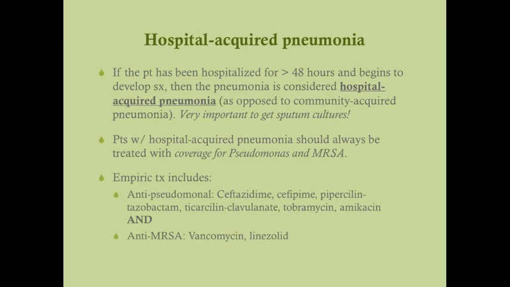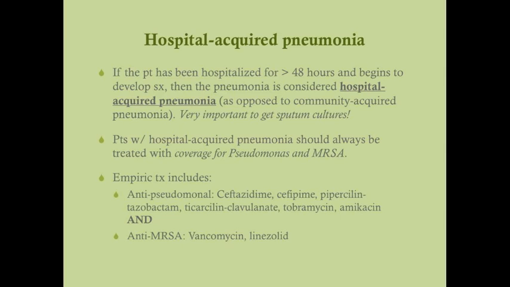Here, just as in community-acquired pneumonia, it's going to be important to get sputum cultures, but the sputum cultures, because they take time, are not going to dictate your treatment. We're going to treat empirically. But you're going to want to have the sputum cultures just in case your empiric therapy is not effective.